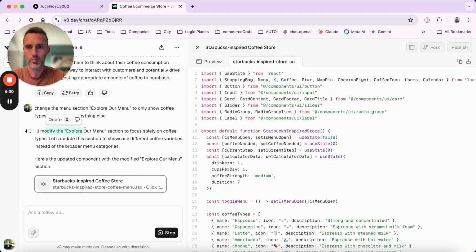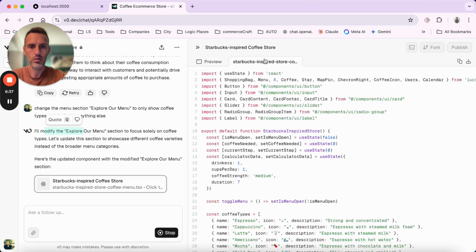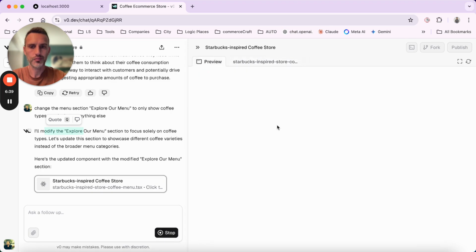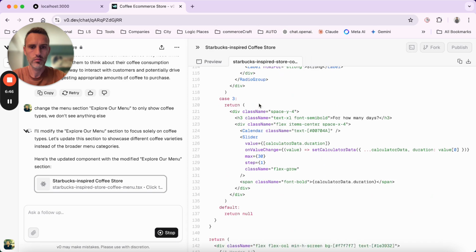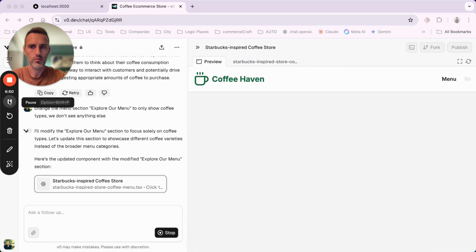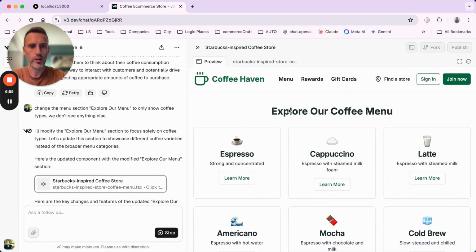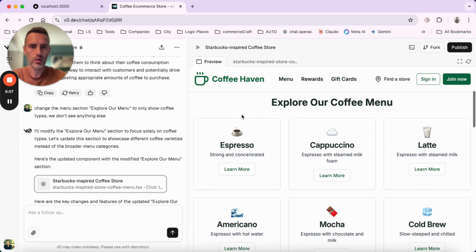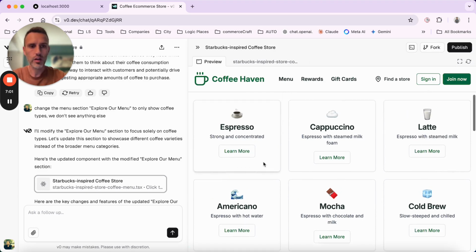Okay, I will modify the Explore our menu section to focus solely on coffee types. Perfect. And here we can see that it actually changed this section to only show coffee types: cappuccino, latte, and so on. So that makes sense, that is perfect.